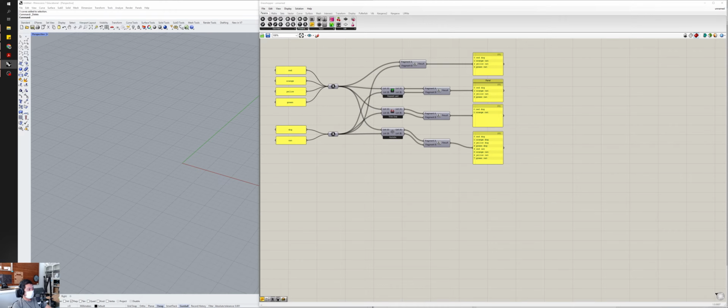All right, so let's set up a situation where some of this would make a difference. Typically when we're working in Grasshopper, we're working with graphical tools and not purely with data like this. So let's set up just a simple example of what it could be.